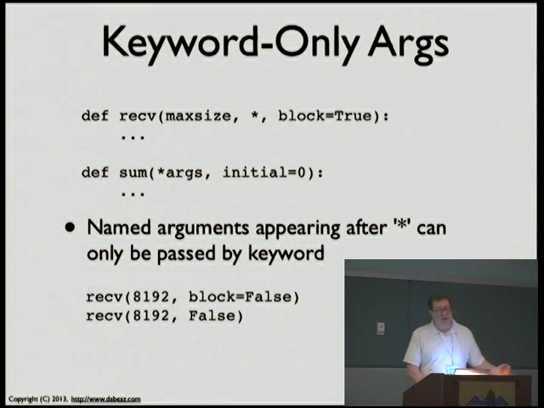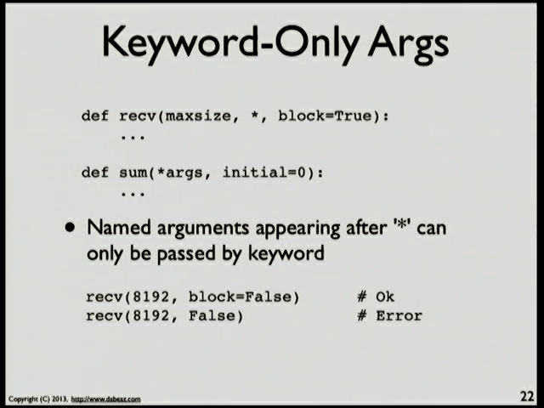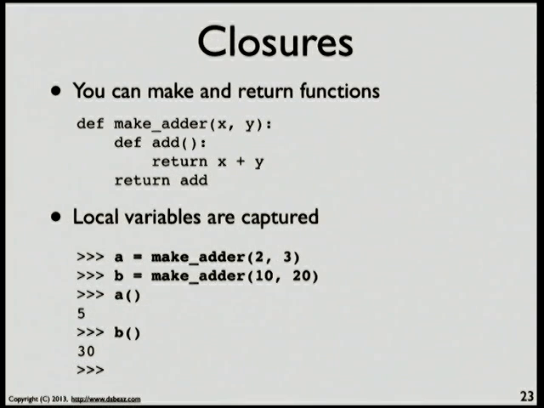One Python 3 thing that we're going to use a little bit is the keyword-only argument style. This is not available in Python 2, but if you write a function and you put a star and then name more parameters after the star, you can only pass those in as keywords. There are some interesting techniques you can do with those, by the way. One of the things you can do is add keyword arguments to functions that take any number of positional arguments. There are some interesting techniques there.